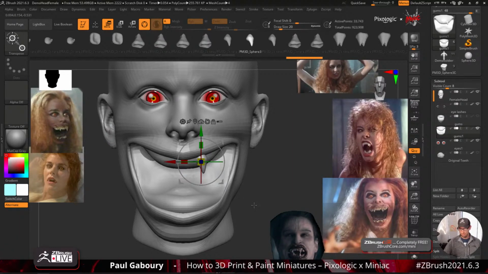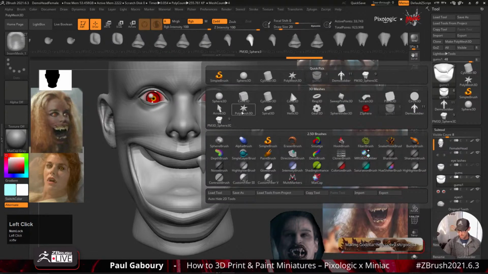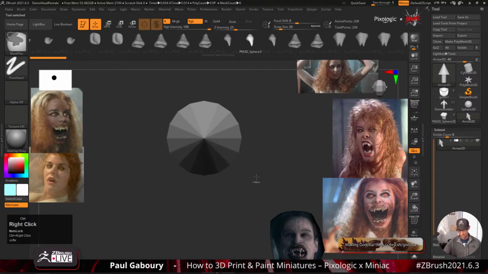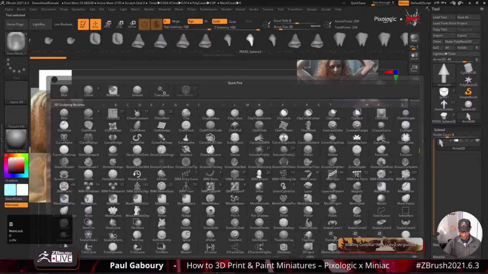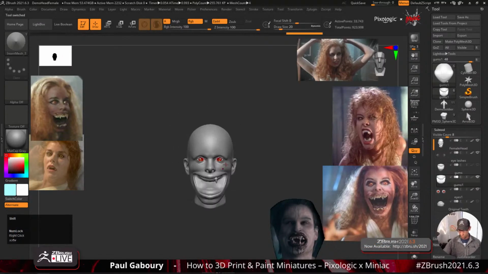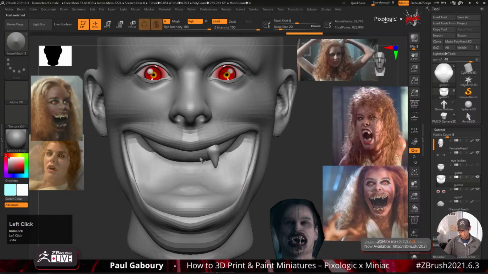So, let's do it this way. Let's make a new insert mesh brush with the actual arrow so you can see it. Now that I have this arrow, when I draw it, see the arrow's doing this, in that direction. I don't have to do that. See, I can adjust it. See that? So what you can do is use the gizmo.